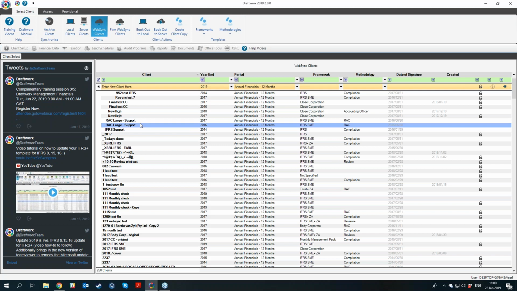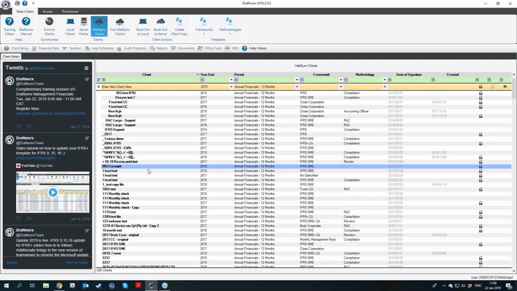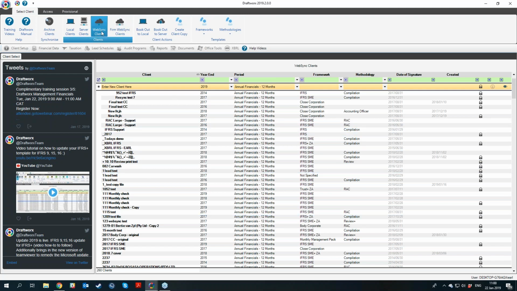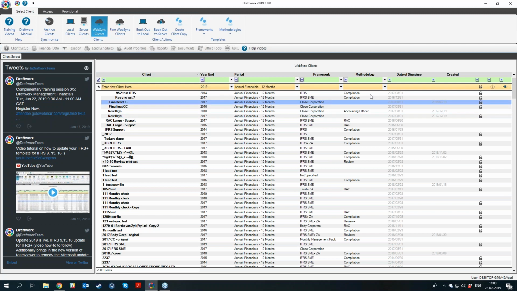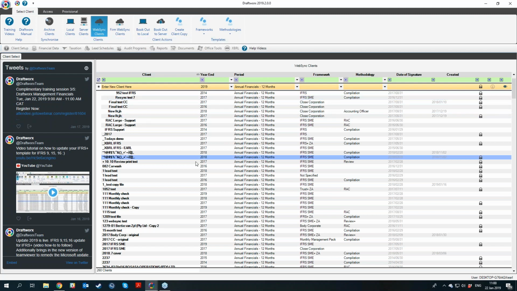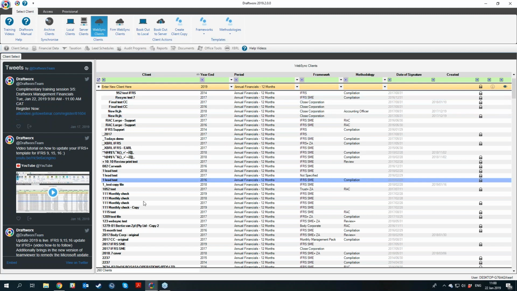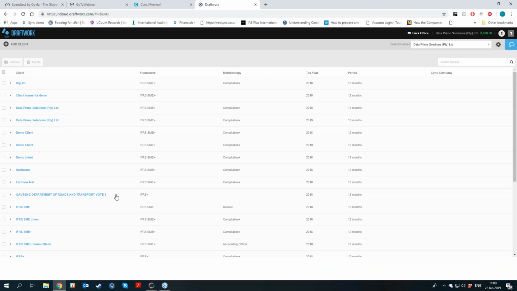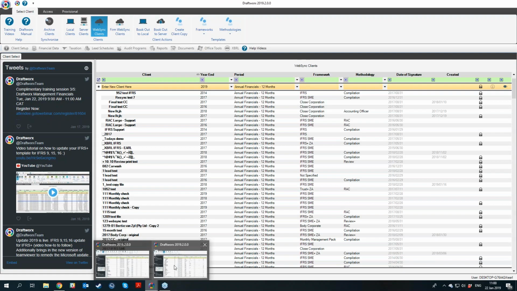This is now being upgraded to our cloud backend infrastructure. So when I access WebSync through Draftworx Desktop, it's actually going to be the same files that are sitting on cloud. I can either access that file through the cloud interface, or through WebSync.